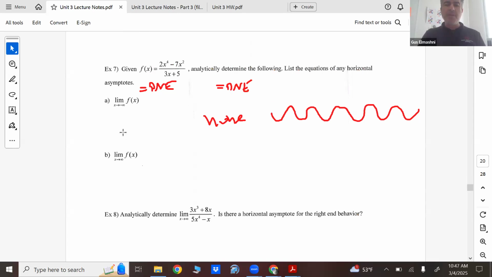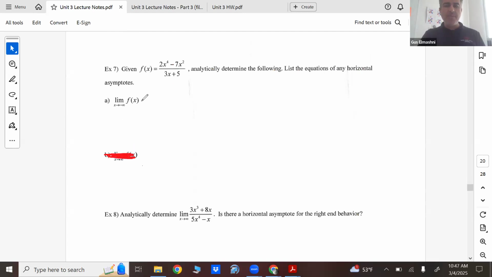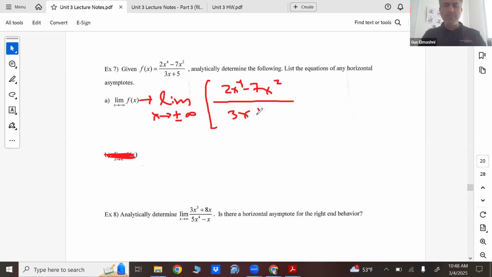Okay, let's do another one here. I want you guys to do this, and we'll just consolidate this again. So let's write it like this. The limit as x approaches plus or negative infinity. So on initially seeing this one, I'd guess it's 2/3. No, it's not going to exist.